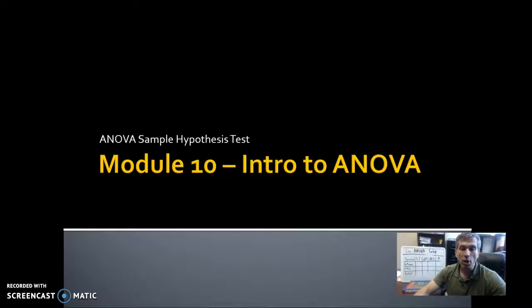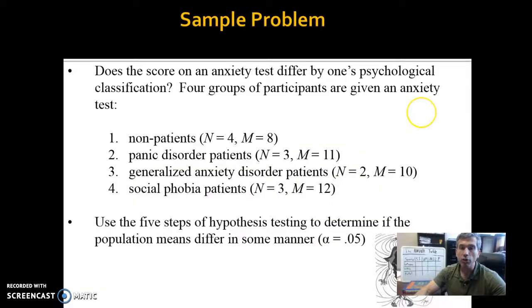But first we are going to start by progressing through the initial steps. So here's our premise. Let's say that we are interested in looking at people's scores on an anxiety test. Now, an anxiety test can be used for a number of things, but one of them is to diagnose people, whether or not they seem to have a clinically high level of anxiety or not. So to validate a measure like that, you need to make sure it can tell the difference between people you already know have anxiety disorders and people that you know do not.